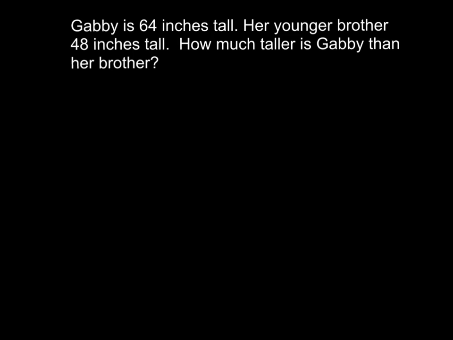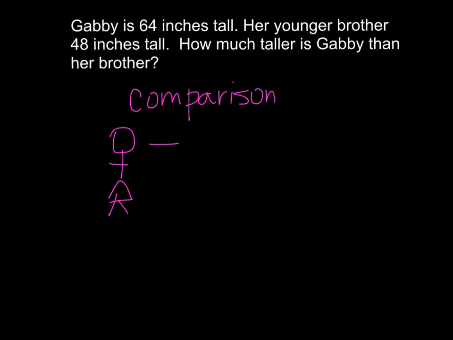Okay, this is a little bit different. This is what we call a comparison situation. When you are comparing things, you are telling which one is more or which one is less. So in this case, Gabby is 64 inches tall. Her younger brother is 48 inches tall. How much taller is Gabby than her brother? Okay, so we're comparing Gabby and her height to her brother and his height.